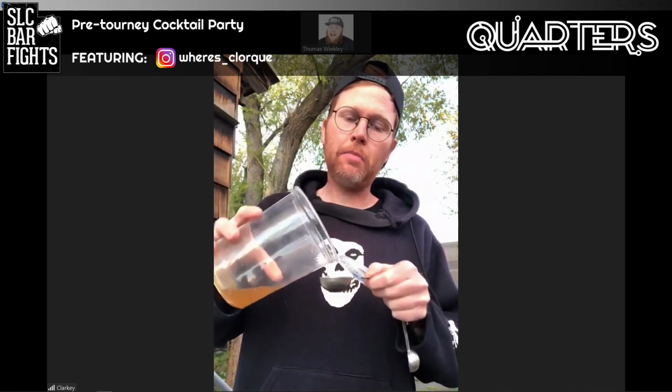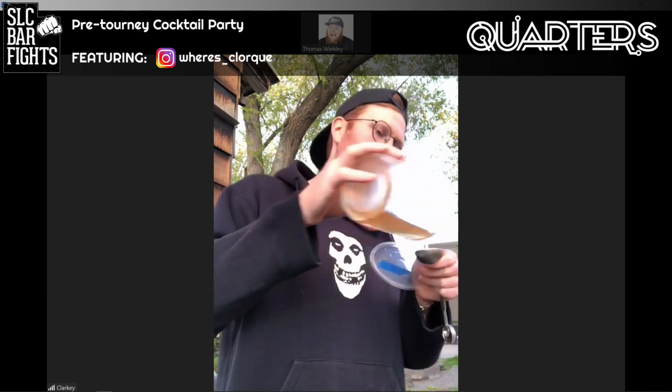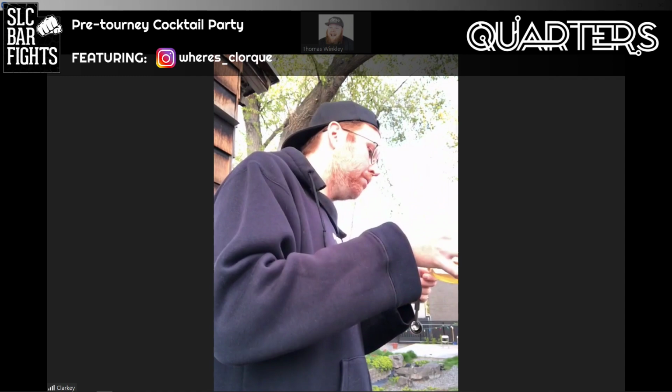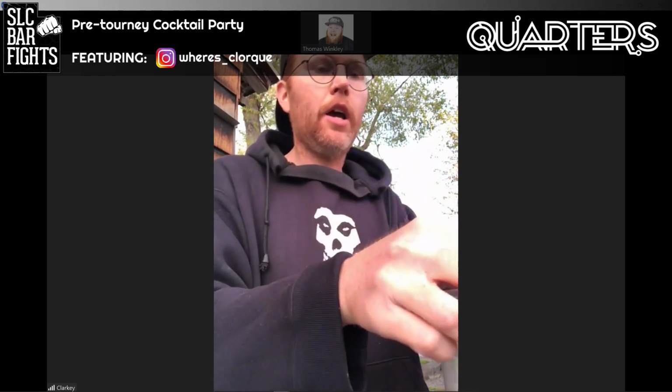So we're going to do 1/2 ounce. So that's going to be my tablespoon that I was talking about earlier. So got my 1 tablespoon of agave syrup. Boom, boom, boom. All right.